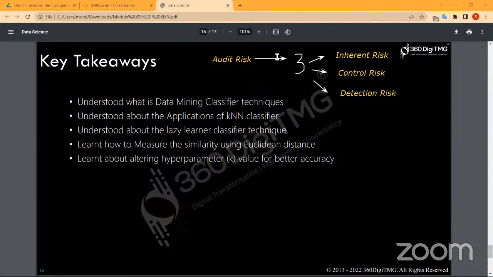So there are 3 types of audit risk, friends: inherent risk, control risk, and detection risk.